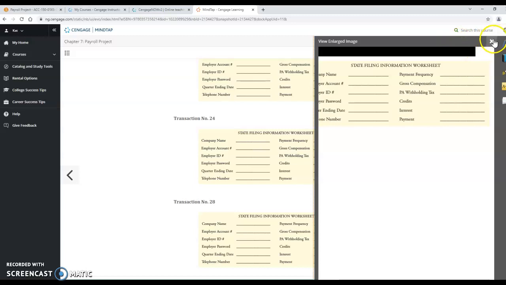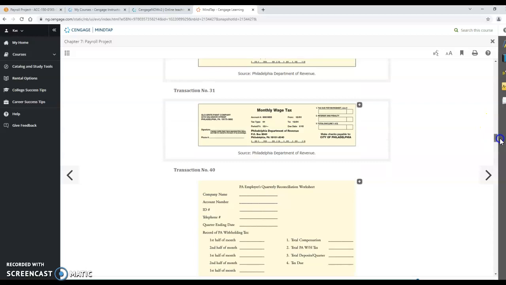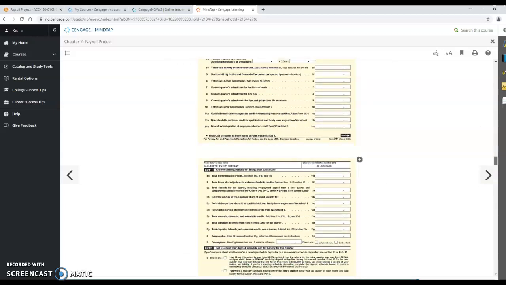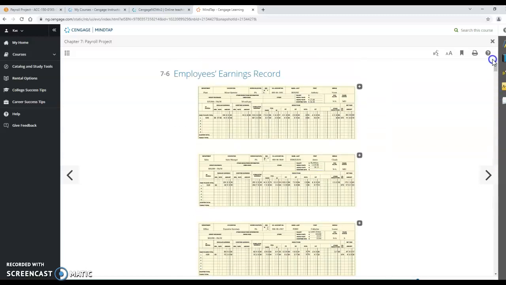There is a way to print this out. Oh, just right from this main screen, you can hit print and print these out. You can fill them out. Your various tax forms are all in there. So if you want to use those, that is fine.